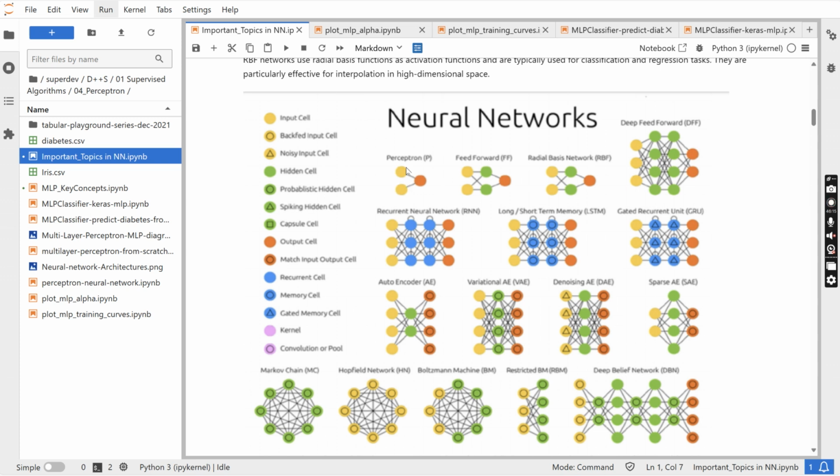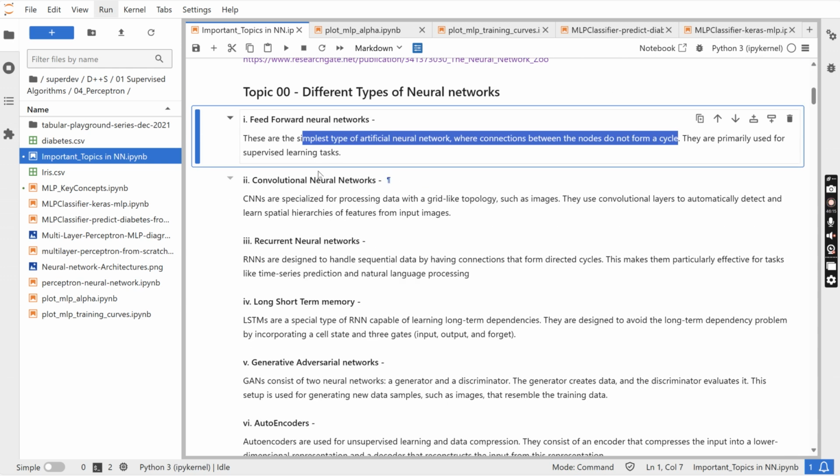And here you can see the perceptron also. Perceptron is a very simple network, as you can see, neurons and then there is output. The feed forward neural network is a simple one, with an input layer, one hidden layer and an output layer. There is no cycle anywhere, so the data flows from left to right. Same for the radial basis network, RBF. Data flows from left to right. These are very much the same. And multi-layer perceptron is very similar to your deep feed forward neural network, where data flows from left to right.